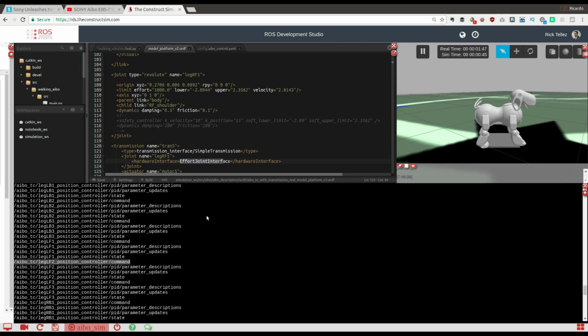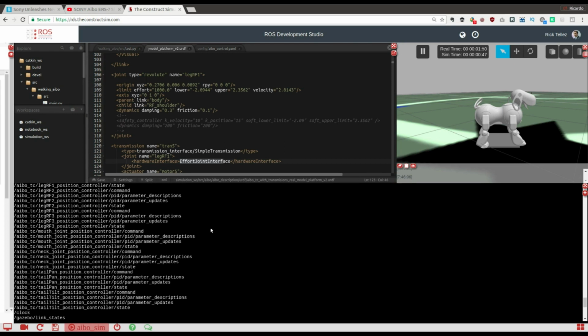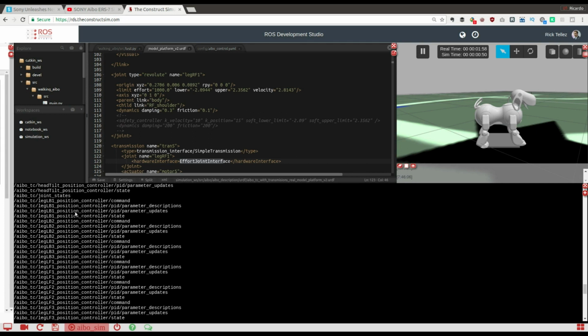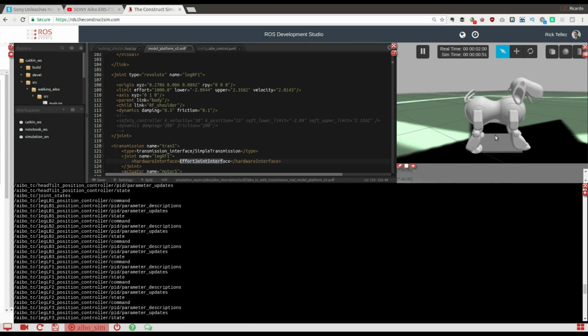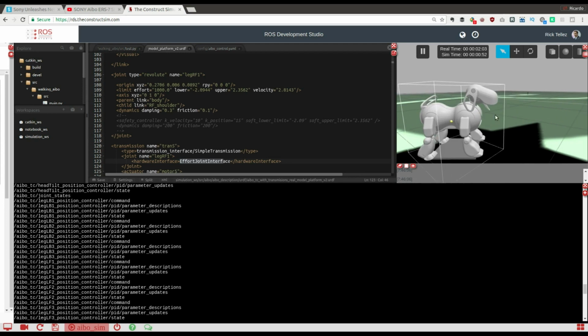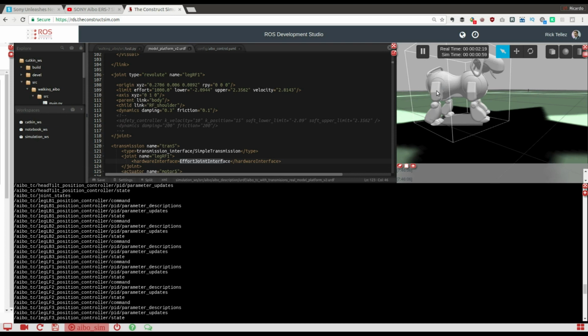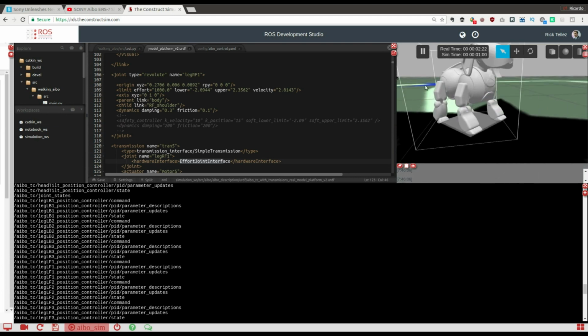So we can do a very simple program that publishes into those topics, one per each leg and per each joint of the legs, so we can make the robot move. As you can see here, the robot has 3 different joints per each leg. One is here, another one is here, and another one is here. So here there are 2: the one that rotates in this direction, and here there is another one that opens in this direction, like this. And then the 3rd is here.